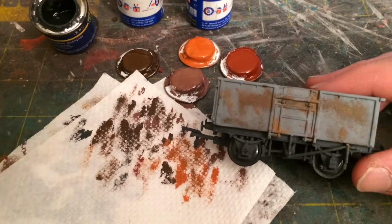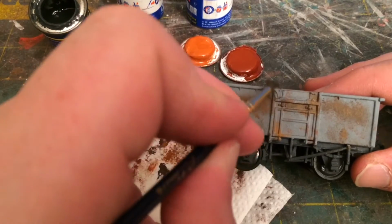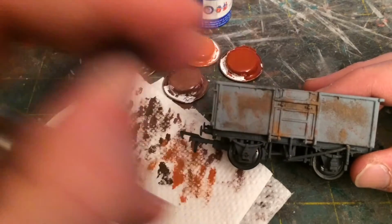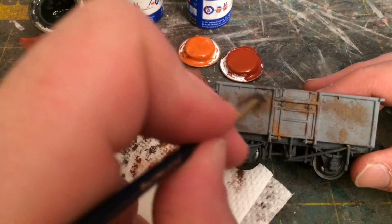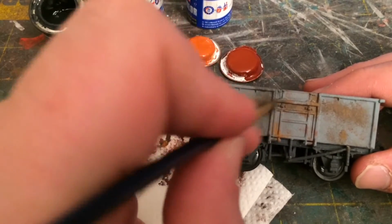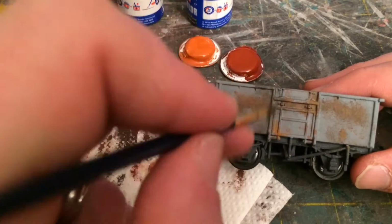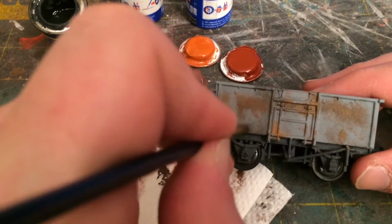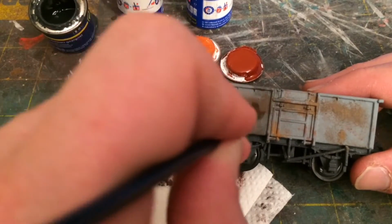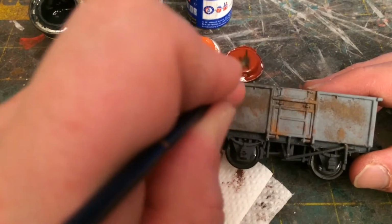The grey acts as a general grime colour, I suppose, to the whole wagon, so it's going to have a much broader wash of it right across it, but I still like to do it in very light touches and let it build up naturally on its own. That way, if you go too far, it's much more difficult to rein it back in. If you do it this way, it just helps to control what you're doing.